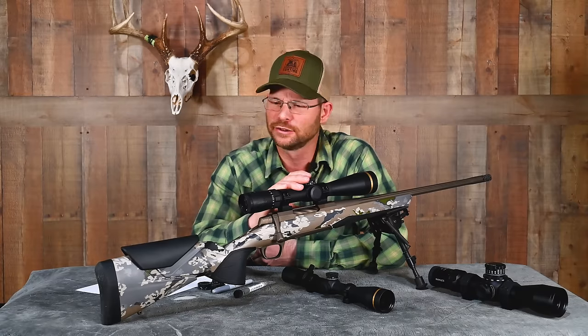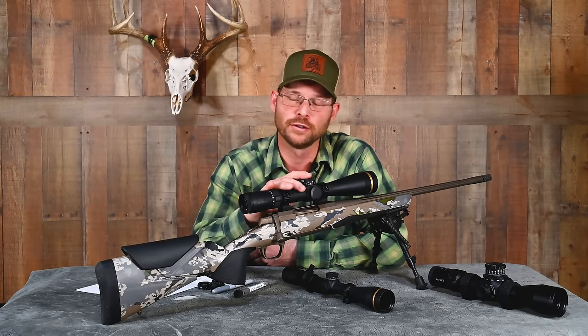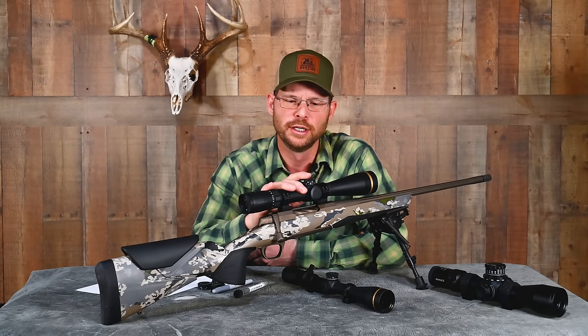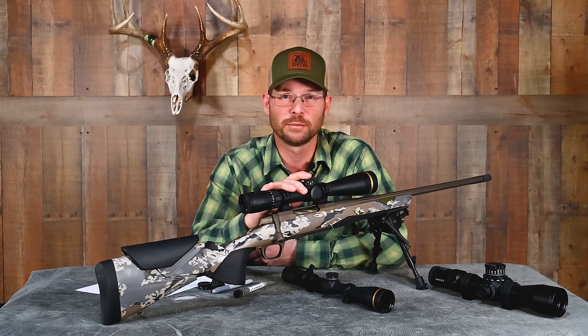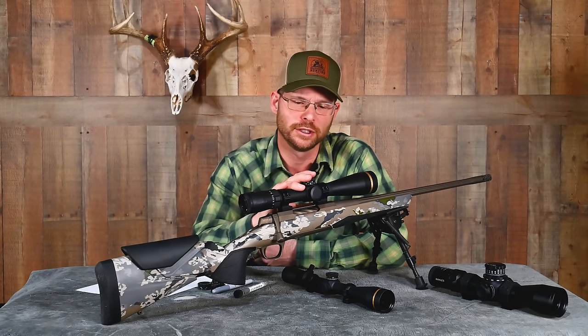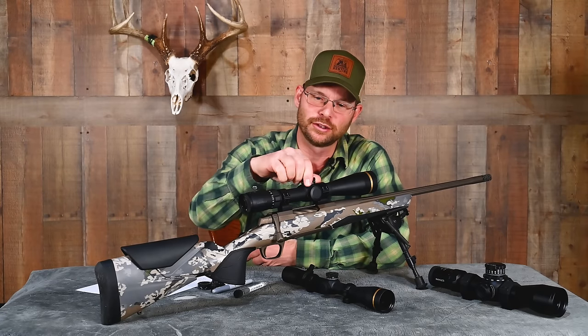The other scenario, of course, is that in my work as a gun writer, I'm constantly switching scopes from one rifle to another. And I might go from a 6mm Creedmoor one month to using the scope on something like a 300 H&H the next month. And if I want to shoot it out at distance, let's say past 300 yards or so, it really helps to have a good dial-up turret on that scope.